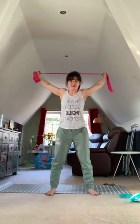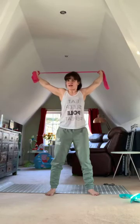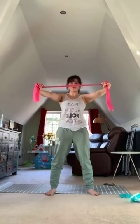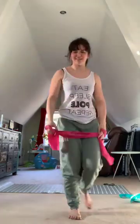Pull the shoulders back and down. 2, 3, 4, 5, 6, 7. Last one, back in front. 2, 3, 4, 5, 6, 7, 8.